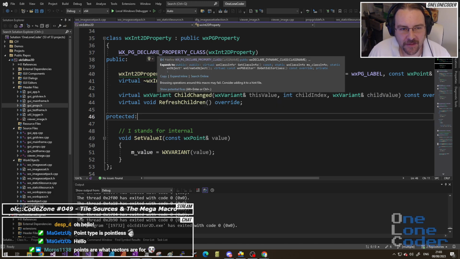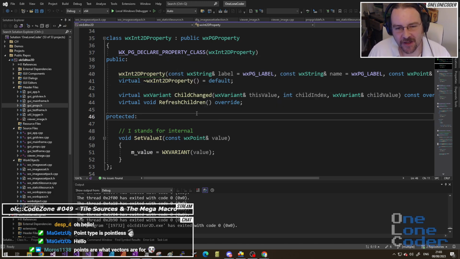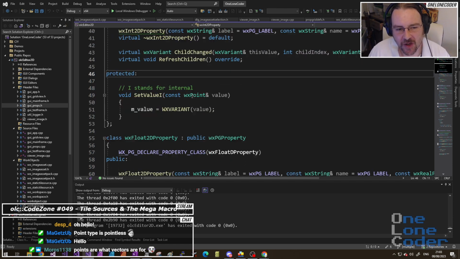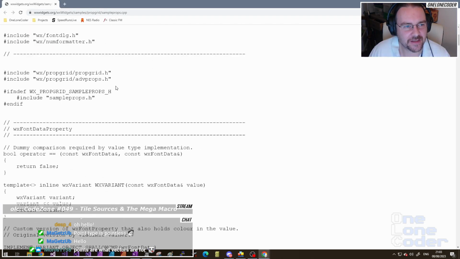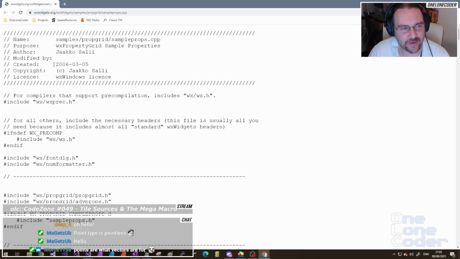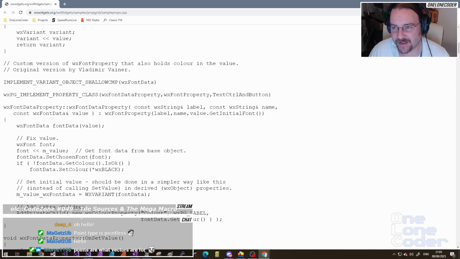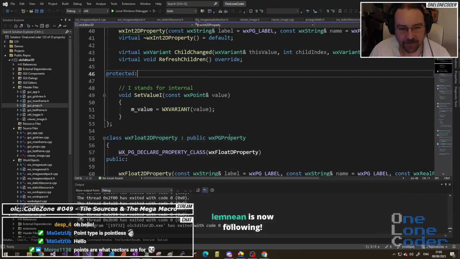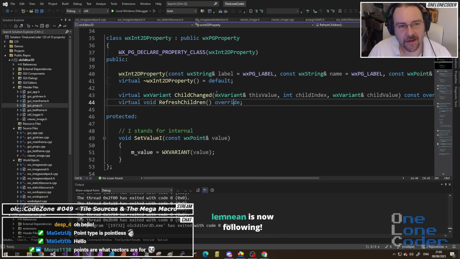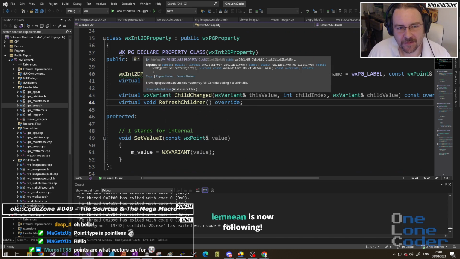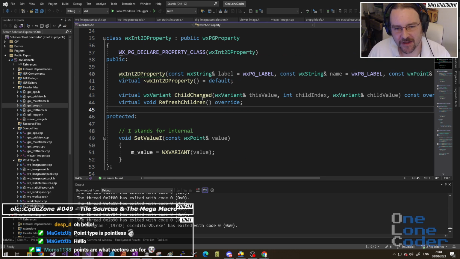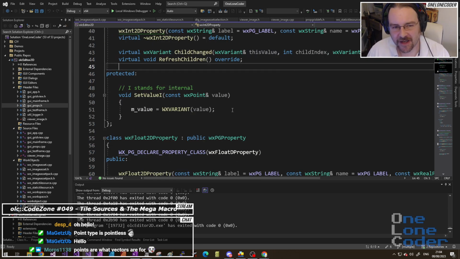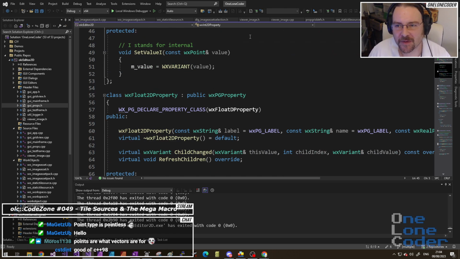And so the first thing is, okay, you look at some code, find some code online, and you start trying to just copy it. And I did. I found some good code. I copied the link somewhere. So this is some code that tells you how to do some sample properties. I mean, 2006, right? So we're going back a fair bit here. So there's no modern anything going on. And then you start to look at, well, what's going on? So I was coding this up. I copied the child changed and refreshed children functions and said, okay, I understand what's going on there. So we can actually look at the implementation for some of these.